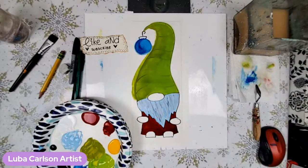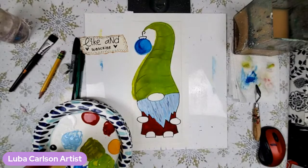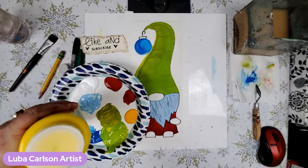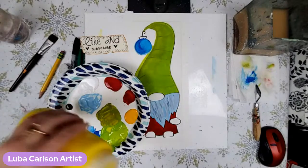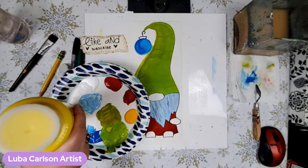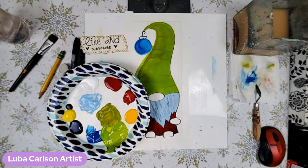But this is something that I really like to have for skin tone, so I'm just going to grab a little bit and try and grab a little bit. I love these bottles, but sometimes they're kind of iffy to get the paint out of them. Of course, I was trying to get a little bit and I ended up with a puddle. Oh, anybody else has this problem?